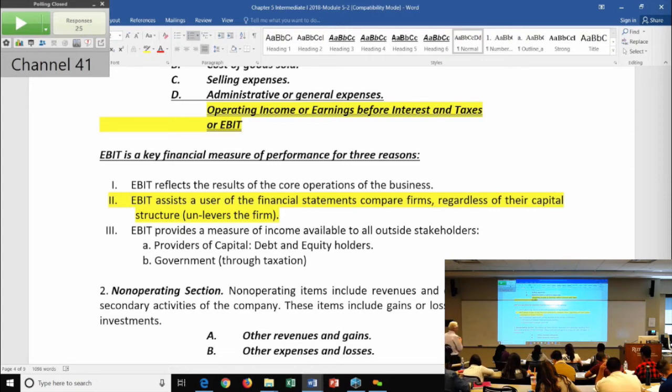So EBIT is before interest and before taxes. And therefore, in number 3, it provides you with a way to measure how much of the company's earnings are available to all of the stakeholders. As a business, you have responsibility to distribute resources in 3 ways: dividends to stockholders, interest to bond or debt holders, and taxes to the government. So if you can calculate earnings before interest and taxes, it provides you with that measure. I want to go back to number 2 because this is important. This will be a way to compare companies regardless of whether or not they use debt in their capital structure.